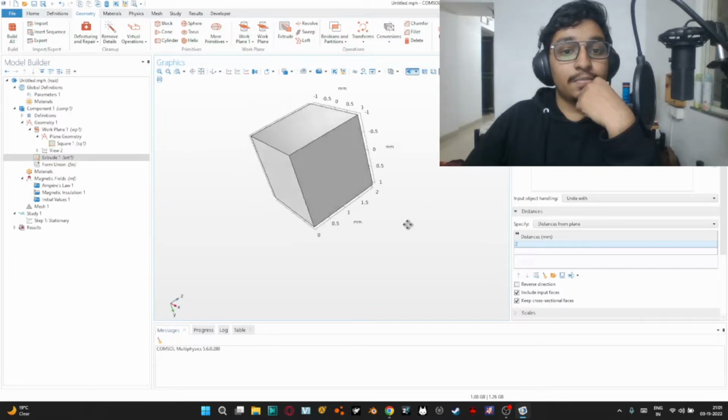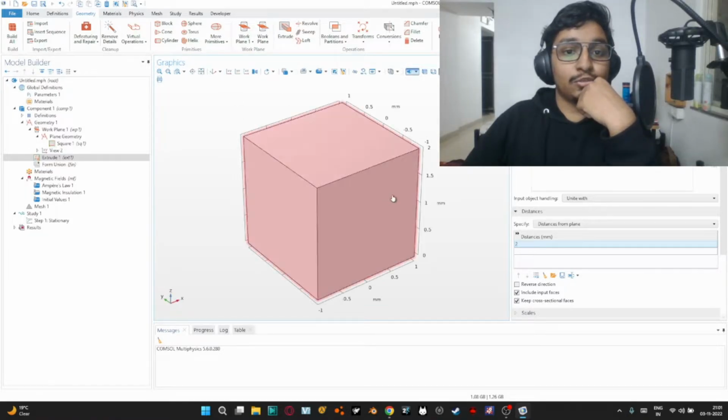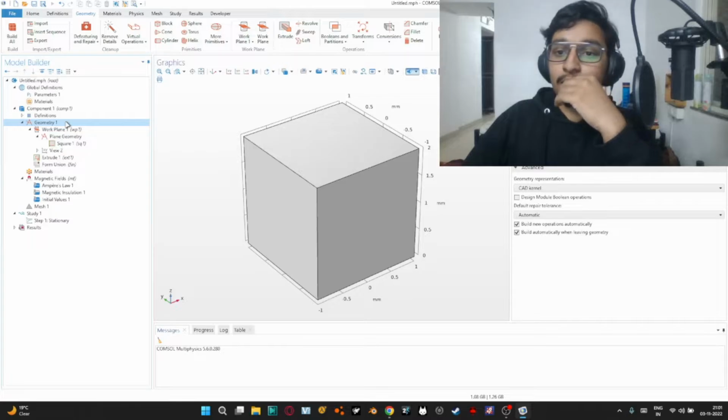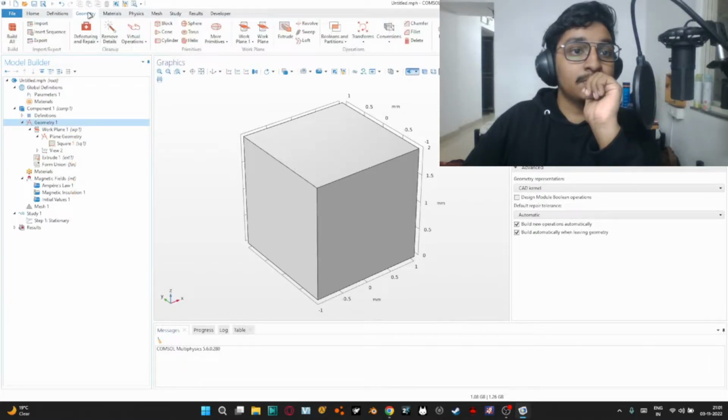Say you want to make this into a cube magnet, and you want to see the magnetic fields. So you need to add another work plane.